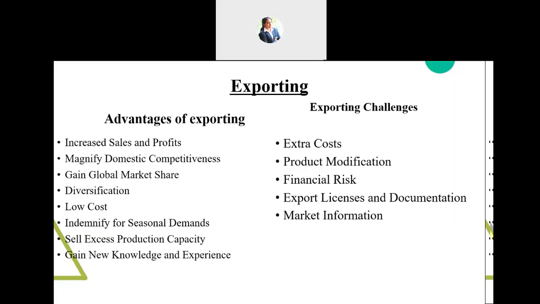Okay. Now, there is one more demerit, which is export license and documentation. Now, though the trend is that export licensing requirements should be less, some companies are required to obtain an export license to export their goods, and this makes them less competitive. In many cases, the documentation required to export is more than what they would have to make for domestic sales.